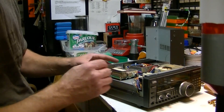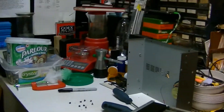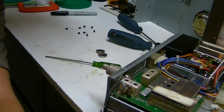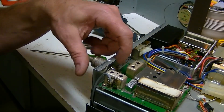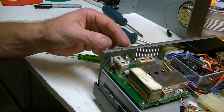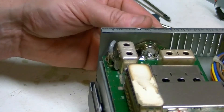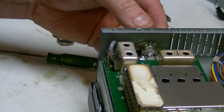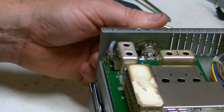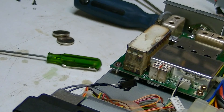Next I am going to fix this jack, so I will show you guys me doing that. Let's see if I can get this on the video so you can actually see — it's hard to see with the camera, but you can see into there. There are two shields on either side and the center, and you can see that one is broken off. The pads are on that board, so I am just going to heat up my iron and reflow the solder on that, and then put the cover back on and that should be it.